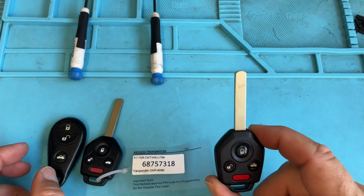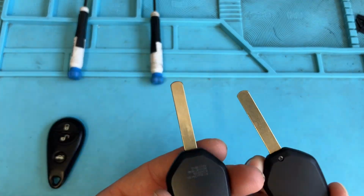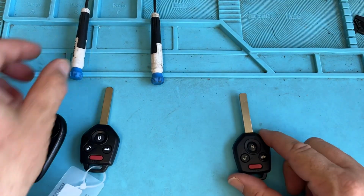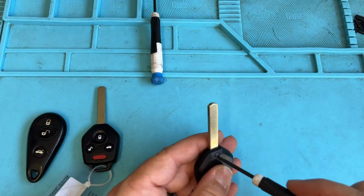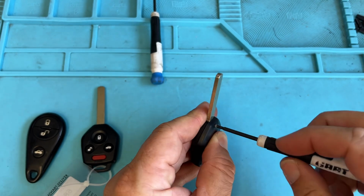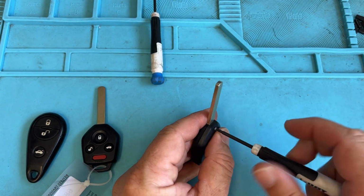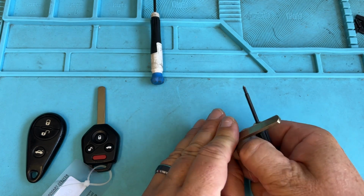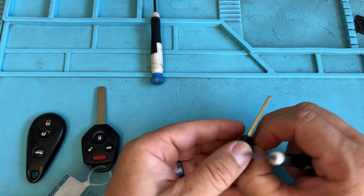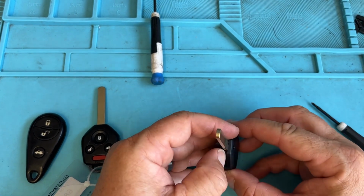Some of them don't have that. Now you're going to say, how do I get to that? See how they're different style bodies? It just depends on the manufacturer or the remote type. Use a small Phillips and take out that screw. Be careful not to strip these screws. If you have a magnetic spot on your mat, that's ideal. Stick it over there so you don't lose it.